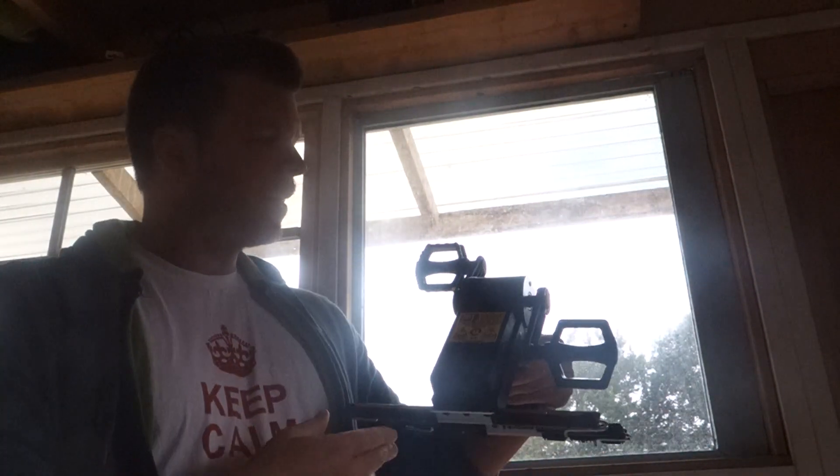Alright, so this thing is called the Power Box by a company called K-Tour and the idea behind this thing is to have portable power. This thing is actually very portable — it will fold up into a small box, smaller than a shoe box actually, after you take the legs off and pull the pins out and all that stuff.